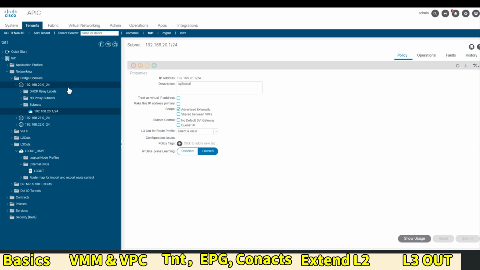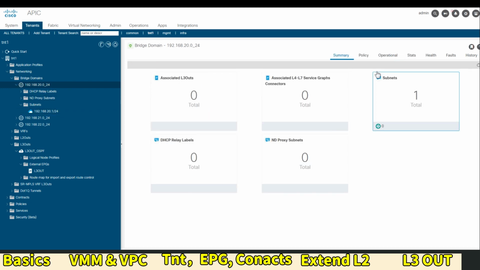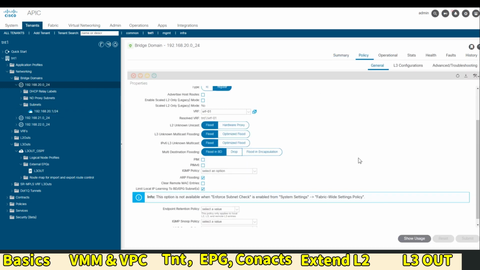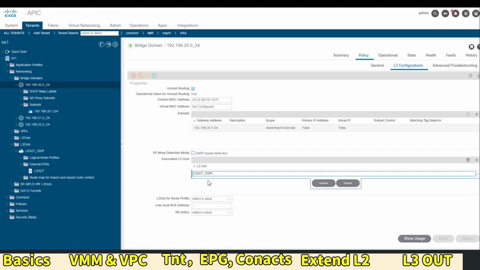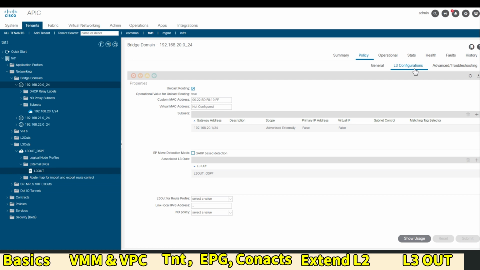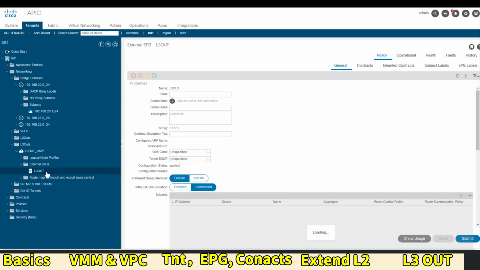Good. And we still go to this bridge domain, go policy, scroll, L3 configuration. Here you see associate L3 out. We'll pick it, L3 out, update, just like that. And you know I have a provide contract here.